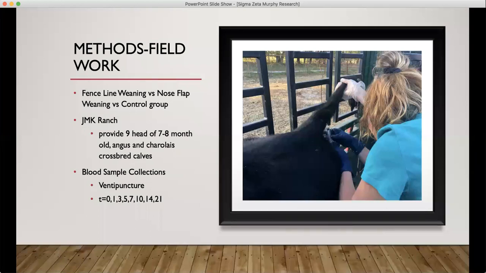The calves were randomly assigned to three groups: a control group in which the calves were not weaned or separated from their mothers, a fence group that was weaned and separated from their mothers by a pipe corral, and a flap group that remained with their mothers but had a plastic nose flap applied to prevent calves from nursing.